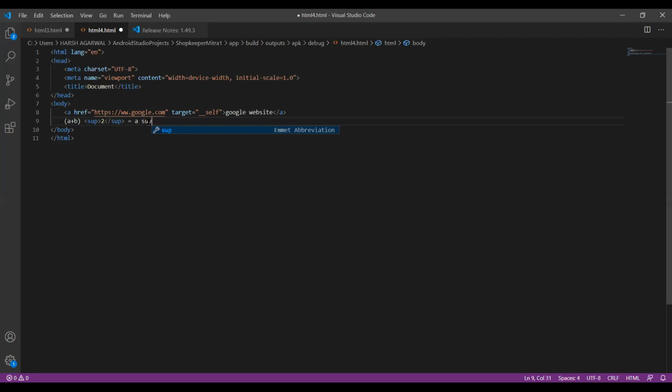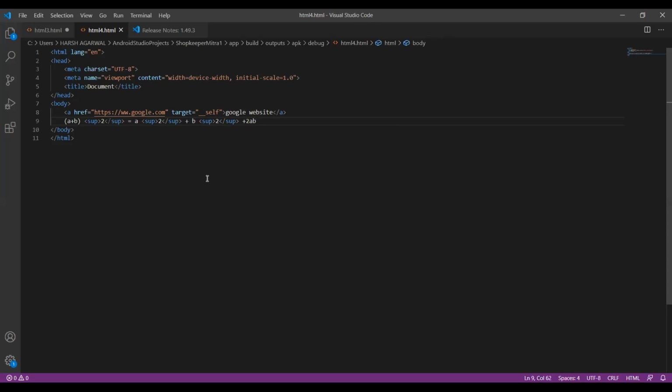A sup, A square, plus B sup square, plus 2 times AB.